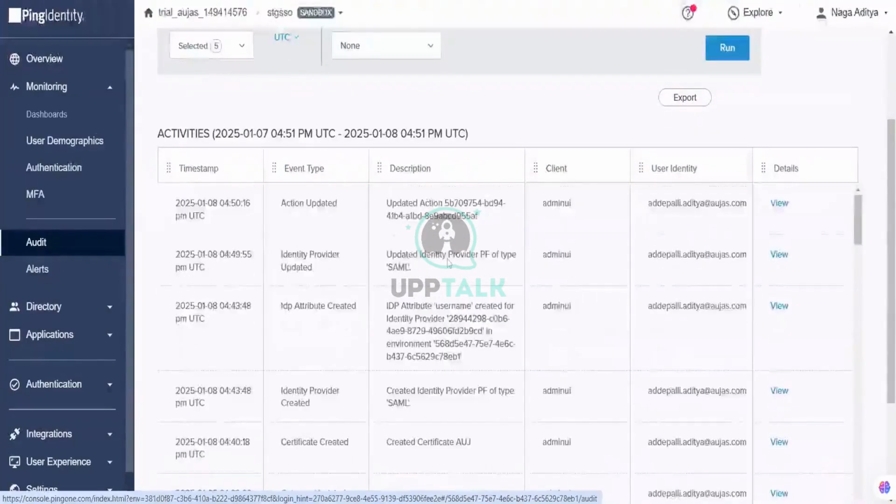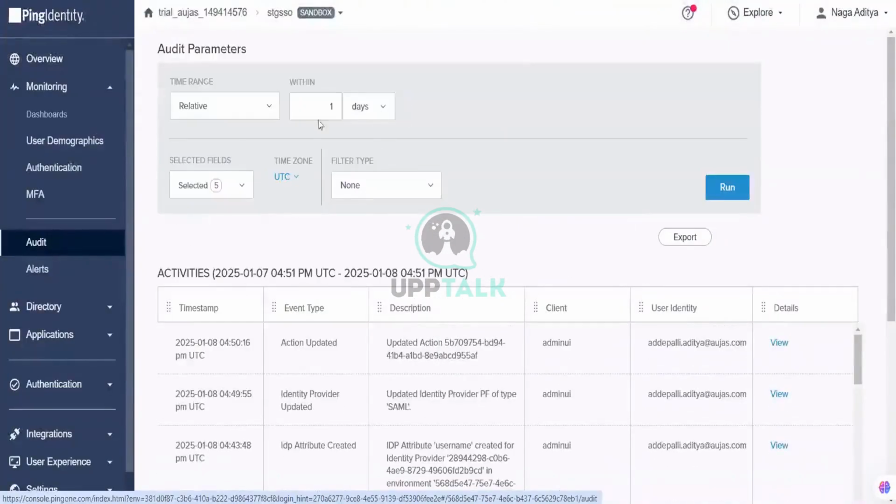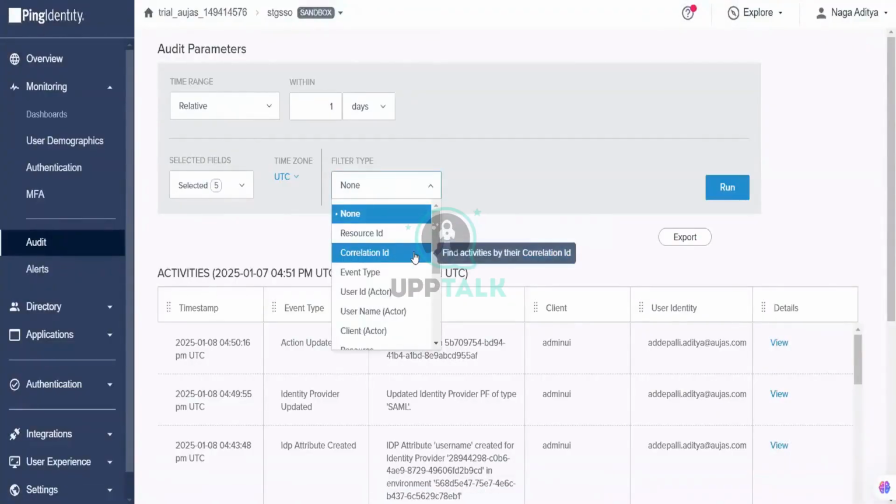Now at the top, filter type. This kind of username and all. Everything will be there. Client ID. User ID is different, not that normal one like this one. You can search it and then you can troubleshoot it. Mostly we won't get many issues.